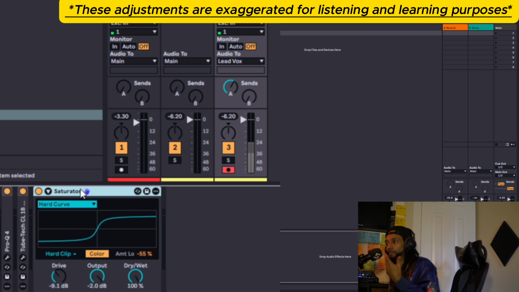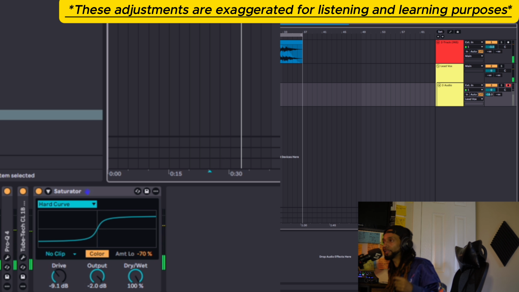That's saturation for the most part using Ableton Stock Saturator. Just have fun with it, but try to stay in a level of balance. If you're using hard curve, bring your drive down. Make sure your color isn't negative, and use your output tool to really find that level and gain stage with your output tool if you don't want to touch your faders.